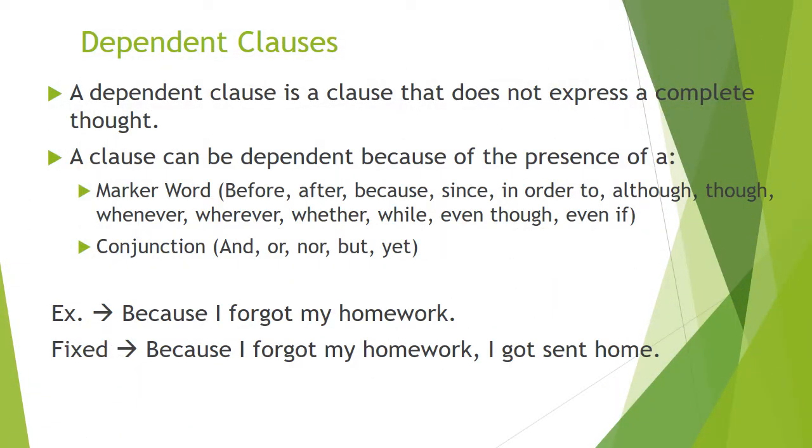Now we need to know what a dependent clause is. A dependent clause is a clause that does not express a complete thought. A clause can be dependent because of the presence of a marker word or a conjunction. This will indicate whether it is an independent clause or a dependent clause. Look for words like before, after, because, even though, or conjunctions like for, so, or, yet. Take a look at the example below.